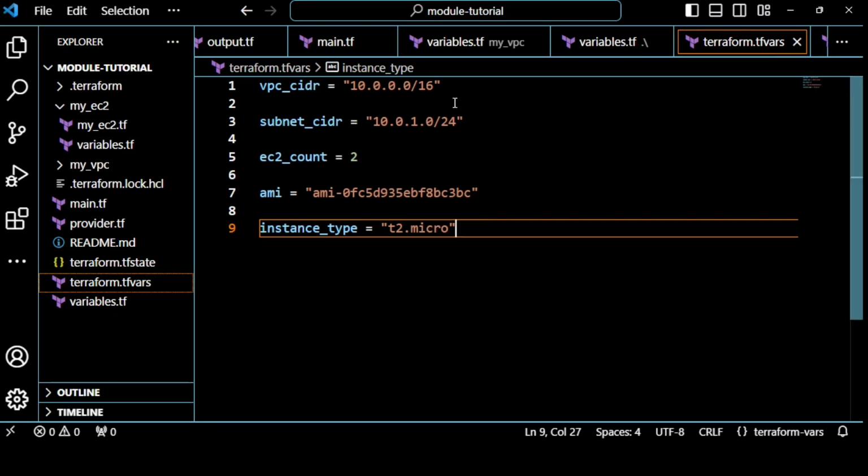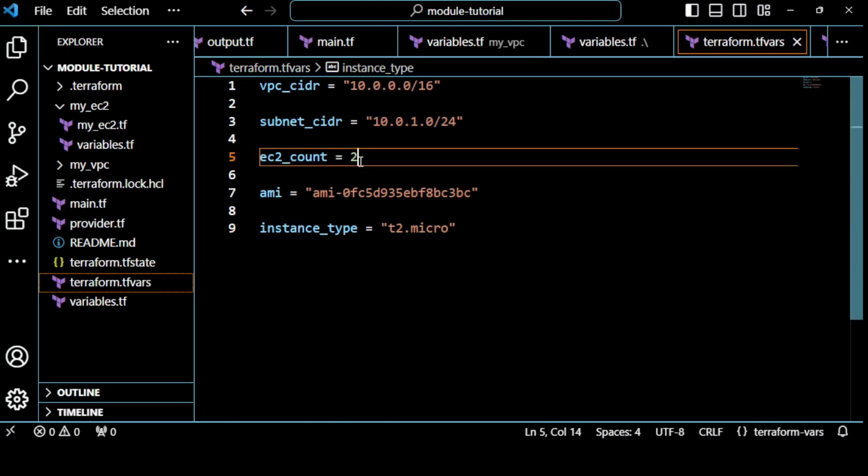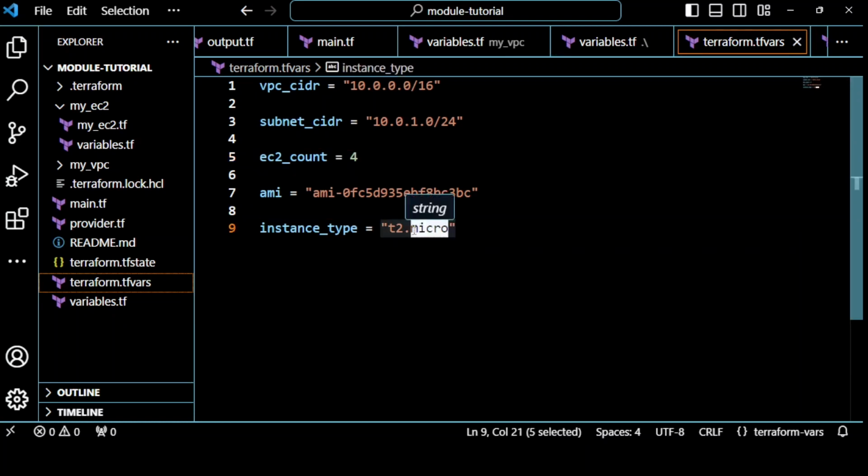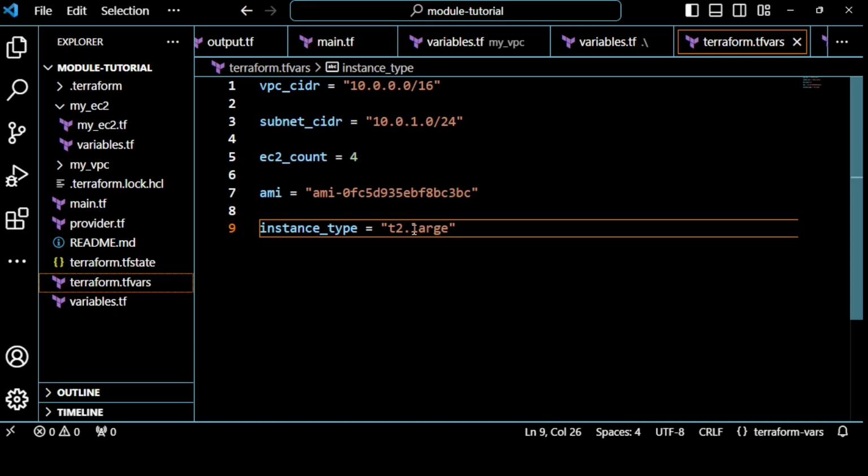They just put in their CIDR for the VPC, CIDR for the subnet, how many they want. Let's say now we want 4 here, and for the AMI, maybe T2 large. That's all they have to do, and they get different outputs. They can build a variety of infrastructure just by editing one little file.